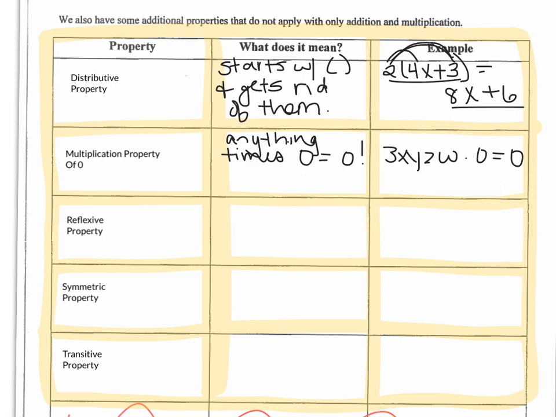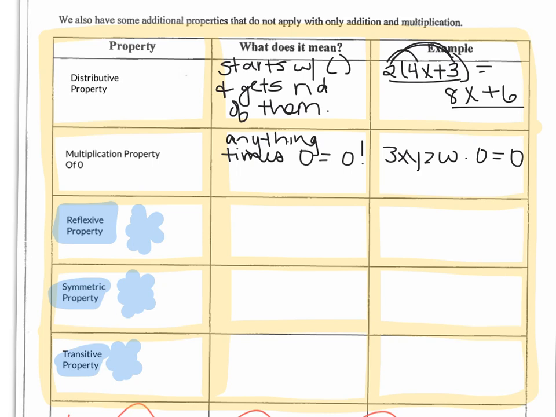So now if we talk about the last 3. These last 3 properties you've never learned before. So I want you to go ahead and highlight them in a different color, or put stars by them, or whatever you're going to do, because since these are the new ones, they're the ones that you are most likely to forget.